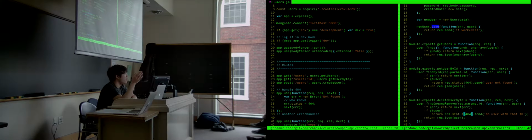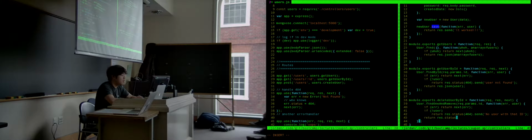Yeah, so there's a good point. If you pop something off of a stack, then it returns that to you and removes it from the stack. But the other argument is, why did you return it to me? I told you to delete it. And so this is another design choice we get to make. Who thinks we should return the user back? Who thinks we should not? Looks like there's slightly more people who say not. I would also vote for not. And so if we didn't want to return the user back, what would we do? Yeah, res.status. What status do we want to send? 200.send. We could send OK. Or we could use the shortcut, which is res.sendStatus(200).